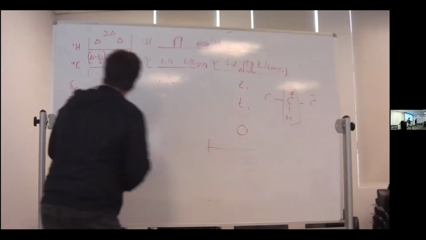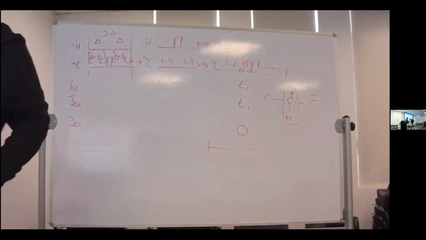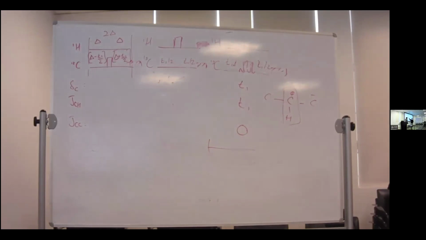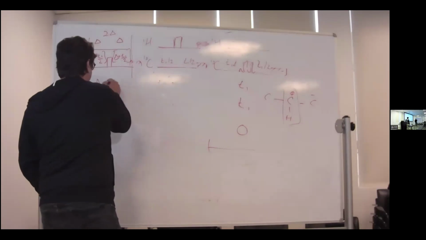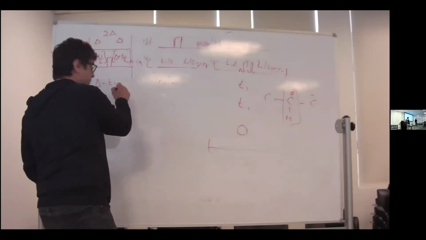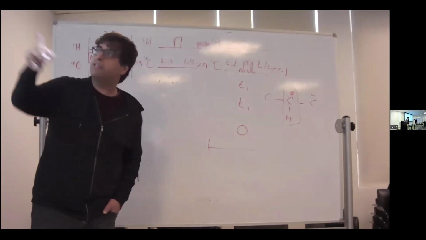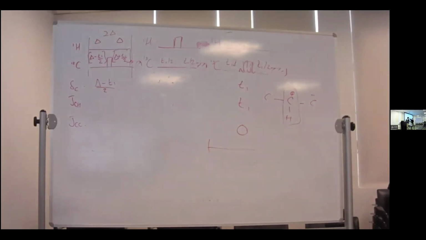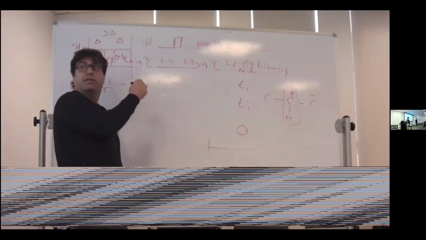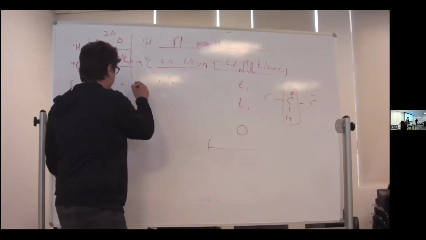All right, so once again, if I have carbon chemical shifts, it doesn't matter what the phase is, IZ, SZ, or whatever, we don't care, it's something. So here, chemical shifts, again, I have a delta period, delta minus T1 over 2. Is that what it says? Then I have a 180. So what do I do to this term now? I have a 180 on the carbon, so what do I do to this term? Flip it, so it's minus. Plus T1 over 2.